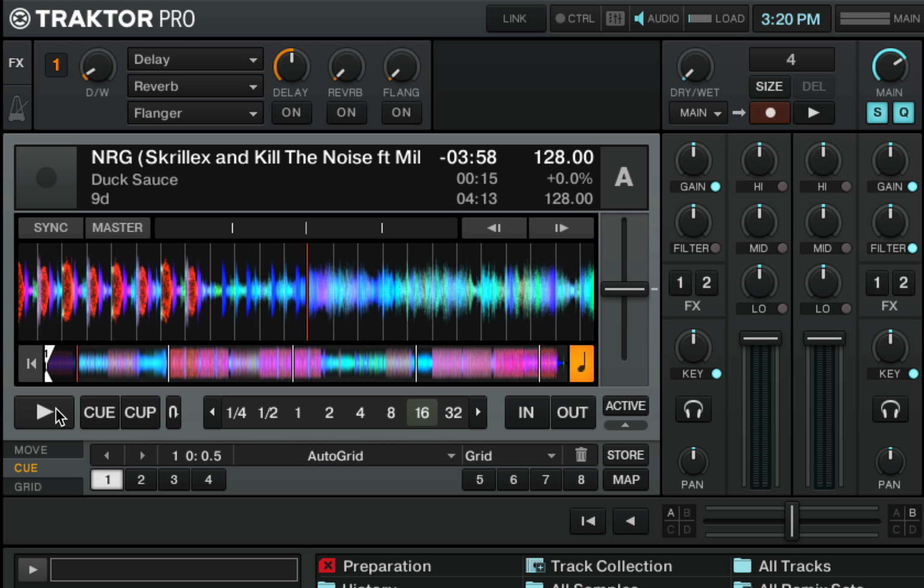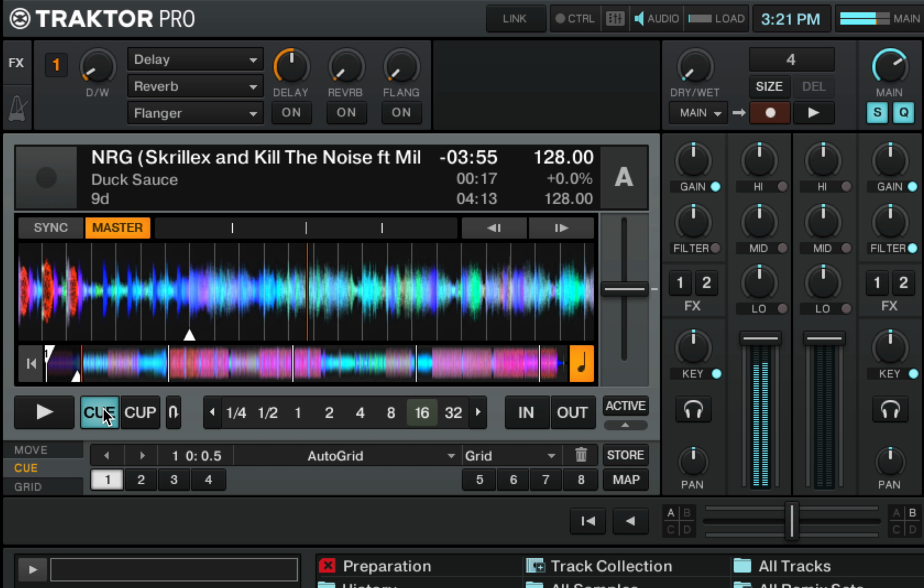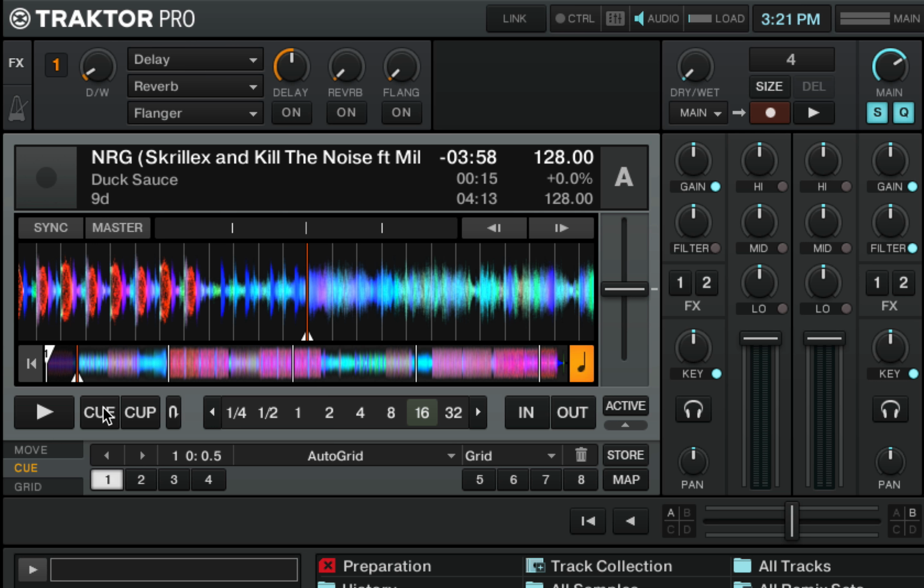This is where the actual song starts from. Let's put a cue point here by clicking on cue. You'd notice that there's a small triangle at the bottom. This represents the cue position. Now you can hold cue and the song will keep playing as long as you hold it. The moment you leave the cue button, it will stop the playback and jump back to the same cue position.